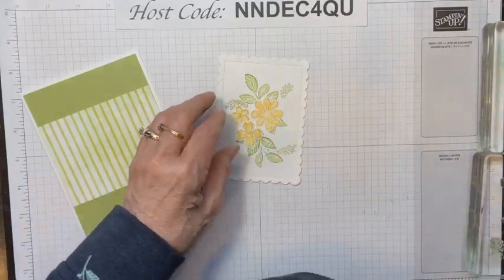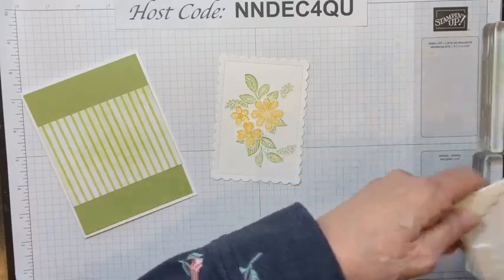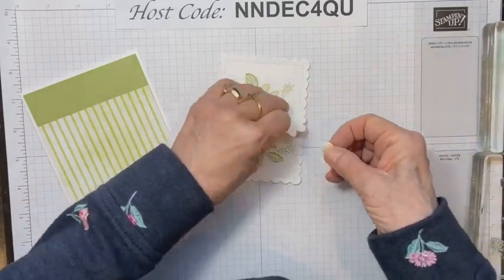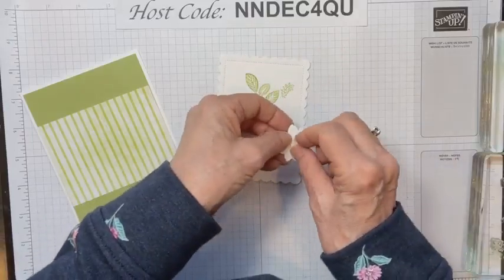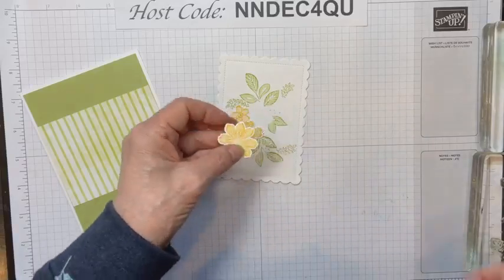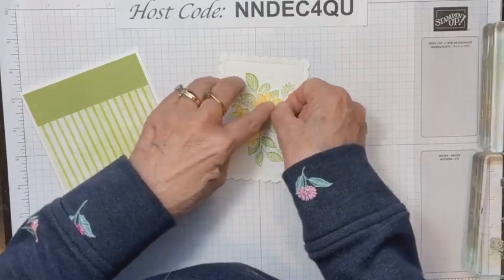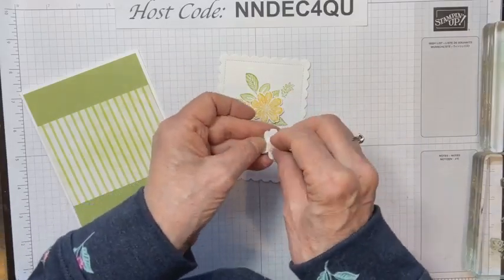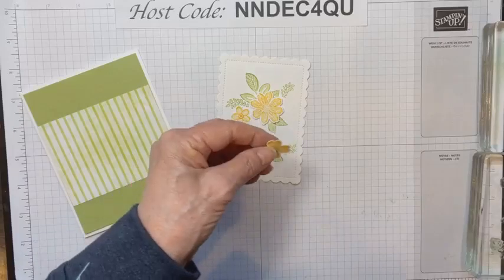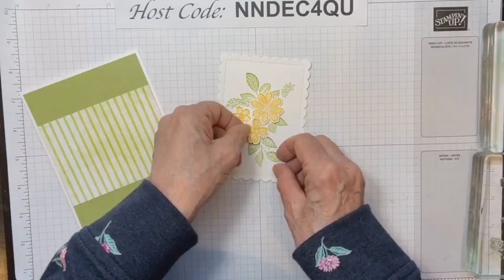Let's grab some Stampin' Dimensionals. I thought maybe I might actually give May baskets this year. When we moved into our neighborhood, we built a new home several years ago, mainly to have a stamp studio where everything was on one level. So it was right when COVID started, or COVID started shortly after that.